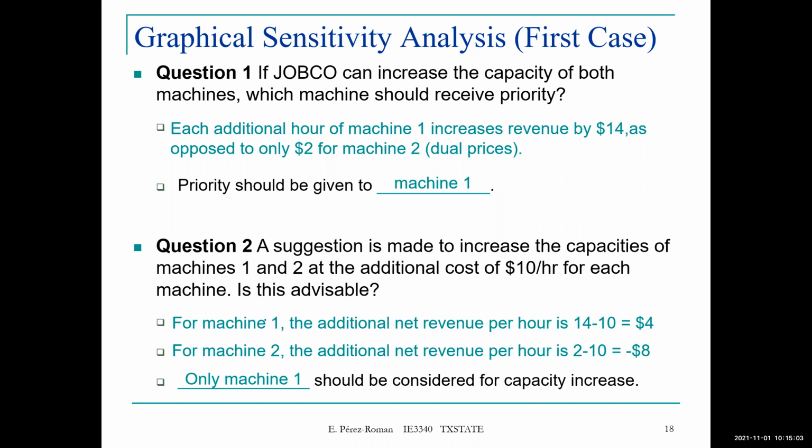So that's, I would say, the most practical concepts that you will get from this course, because it's not only solving the problem, it's also looking at different scenarios and making decisions in terms of what will be better for your process, like in a practical setting. If you're looking at production scheduling, or production for your products, you have this solution and you want to see, can I do better? Okay, you have the optimal solution for the scenario that you have in front of you, but you can also go an extra mile and say, okay, what if we make this change in the company? Can we make more money, or can we improve our process, or can we increase our revenue? And that's what the sensitivity analysis will allow you to do.